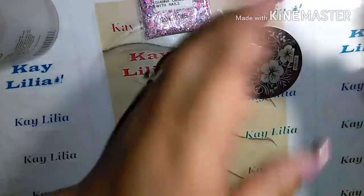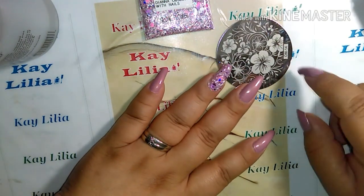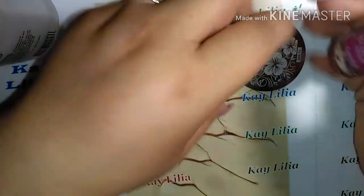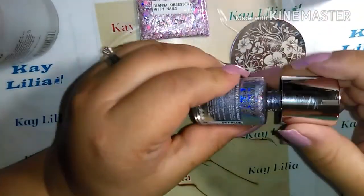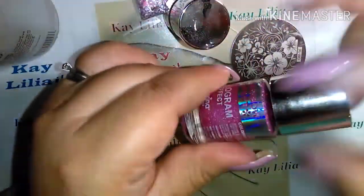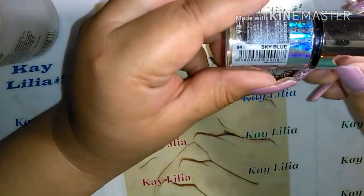I don't know why. So I'm going to be stamping this flower on my nails. And I'm going to be using these hologram effect polishes. So this one, I had to put, see how it's sticky? I had to put a nail polish thinner in it. This one's just fine. So this is Colorina, and this color is hot pink, and this color is sky blue.